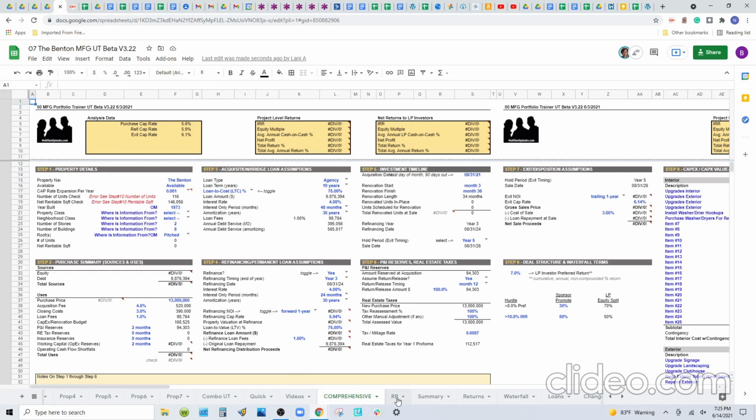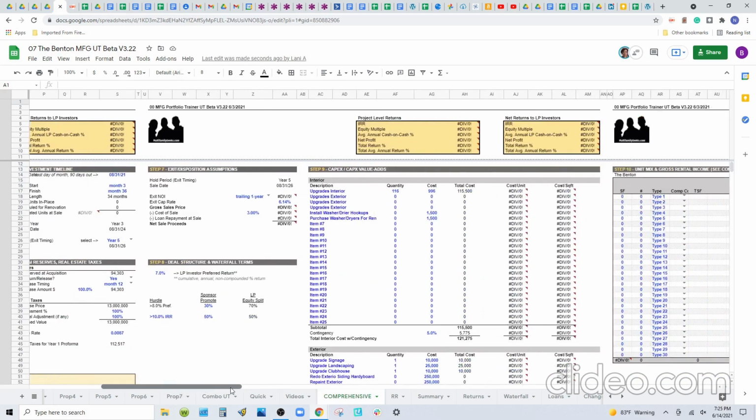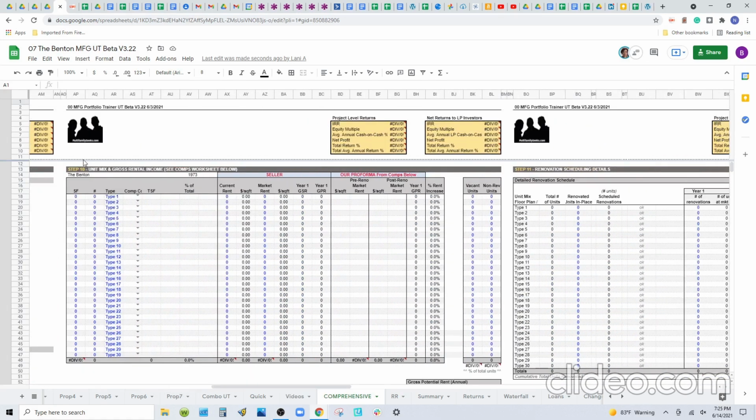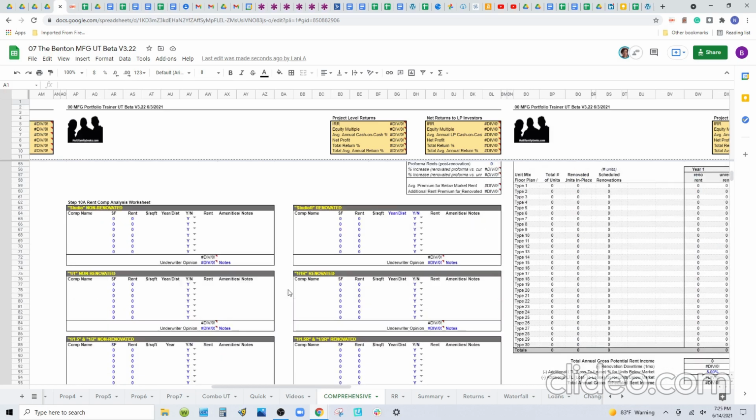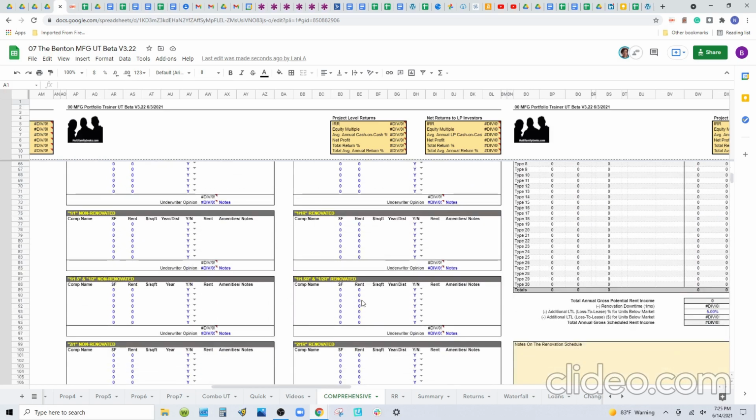And here we are processing the rent roll. Why? Because we're going to rebuild the rent roll in step number 10 here. We're going to put in all the units for this property. We're going to put them in by square feet, the number of them, the type, whether it's a 1-1 or 2-1. We're going to do a comp code, and then we'll start to run a comparative analysis down on this worksheet. So back to the rent roll.